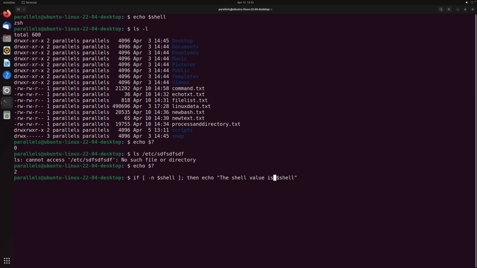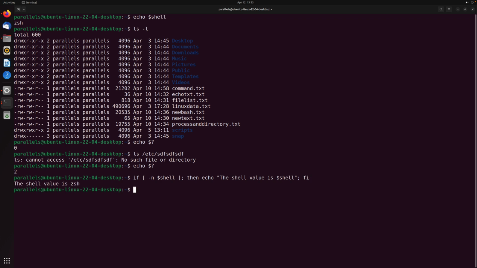You'll notice that every time I try to do an echo command with a text and then a variable, I use double quotes here because it is going to expand the shell value, and at the same time, if there are any spaces in the shell variable, they are also going to be expanded without any problem. Well, as it said, I'm just going to say fi to actually close the if condition.